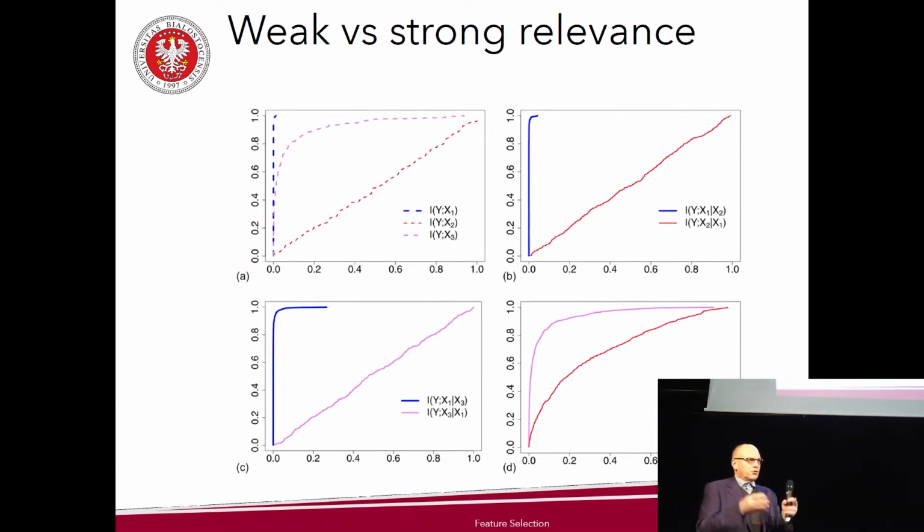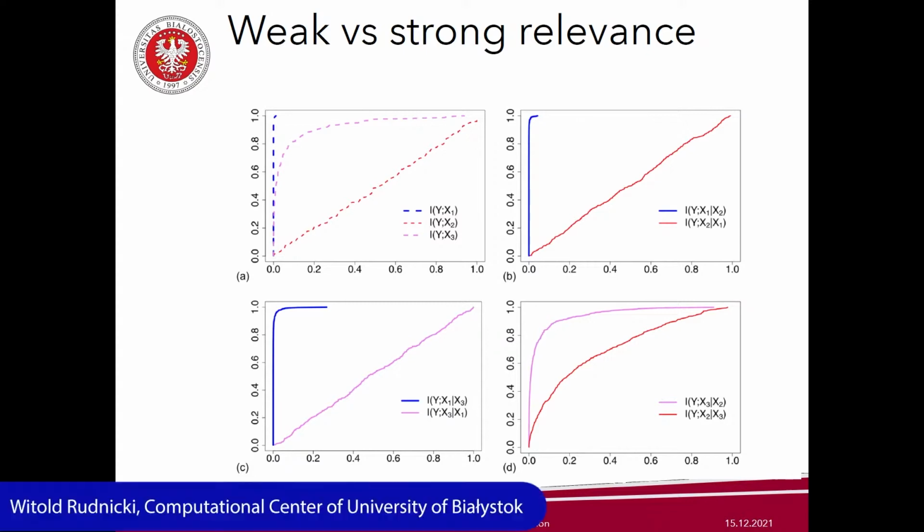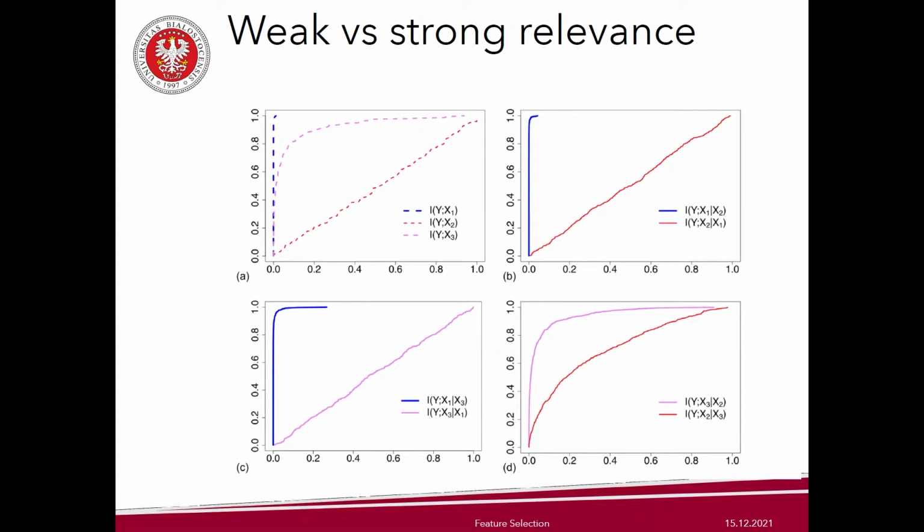It's not necessarily true for your systems. I'm talking about my experience. And this is an example that was actually produced by Krzysztof. This is from our paper, where we have a system with 3 variables. One is strongly relevant in the general sense because it is a copy of the decision variable. Another is a strongly relevant variable whose information is somehow distorted by adding noise. And then we have the noise variable that has no information about the phenomenon whatsoever.